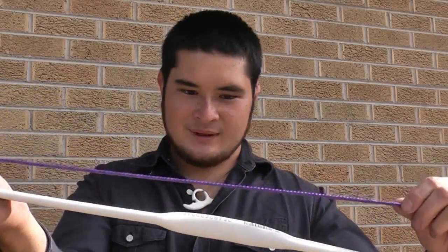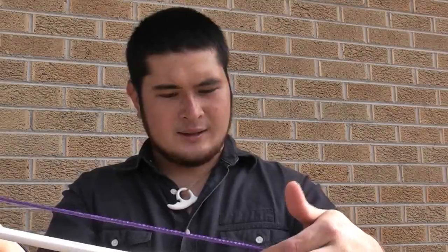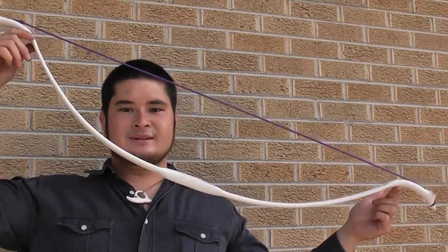And it's kind of neat, they come in all sorts of colors. At the local Home Depot there was this purple, they had blue, green, orange. I think they even had neon pink. So I'm just going to string this up really quick. Make sure it's lined up. And here's the bow, all strung up.